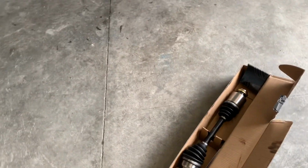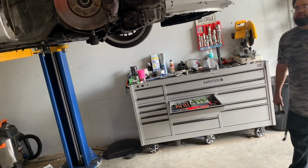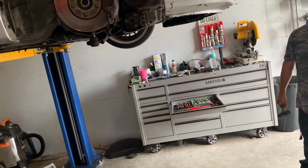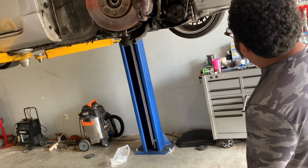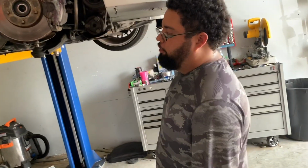But yeah, let me set you guys up for a time lapse to put it in and put it back together. It's probably like an hour job, not even. Turn it into a little more of a headache, but that's always happening. Yeah, I don't know. It's cars.